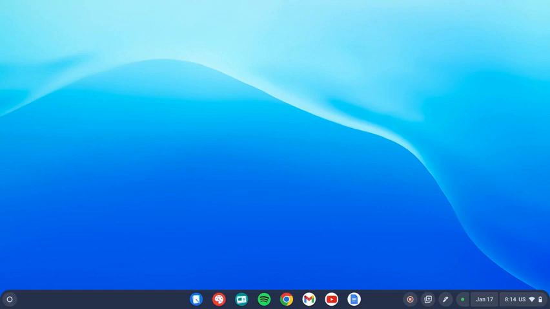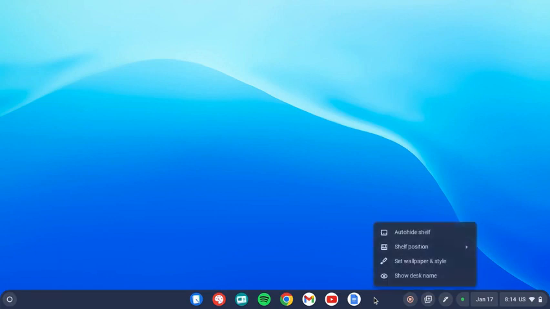Technology Assistance Center interns. Today's TAC tip shows different ways to customize the shelf on your Chromebook. Your Chromebook shelf is the bar at the bottom of your screen that holds your apps. Being able to customize where your shelf is and when it shows up can help you feel more organized when using your Chromebook. In order to access your shelf customization, you first need to tap the shelf with 2 fingers.